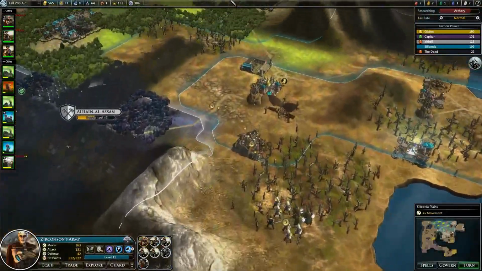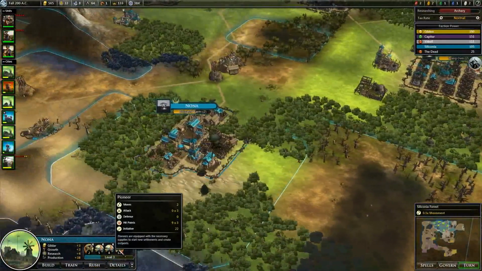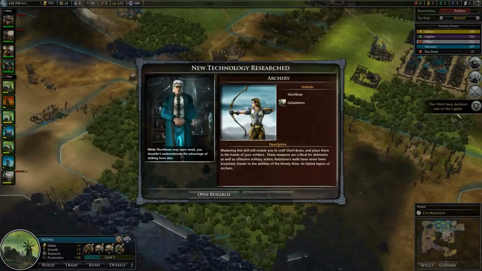And I need pioneers badly. What's this doing? An irrigated farm, and then what? Pioneer, pioneer. Mine, mine. Right. In turn. The Yithril have declared war on the Capitar. So the plan very simply now is, give them 10 or 15 turns to move a bunch of troops in that direction, and then we'll go and hammer the Yithril. It's clearly the thing to do.